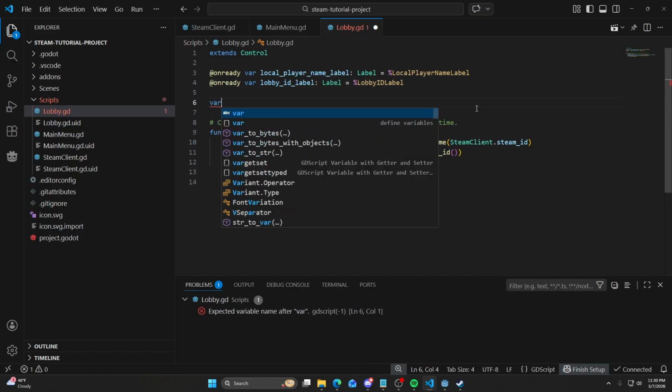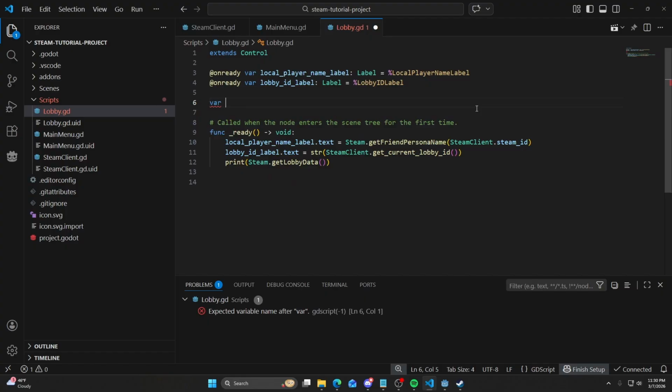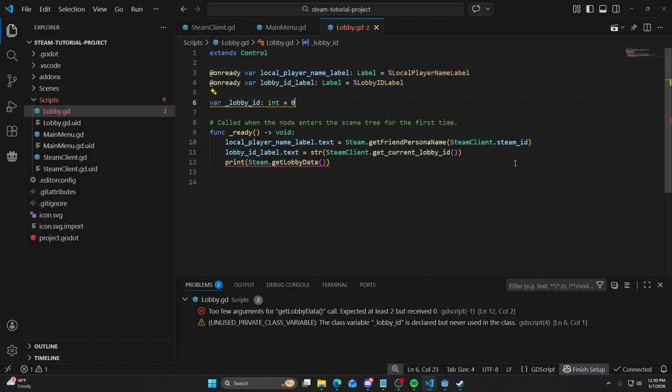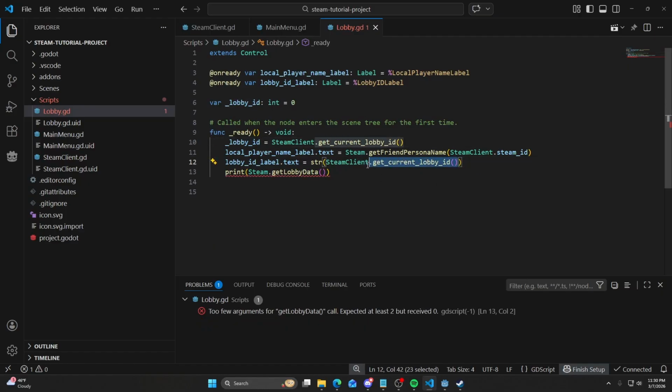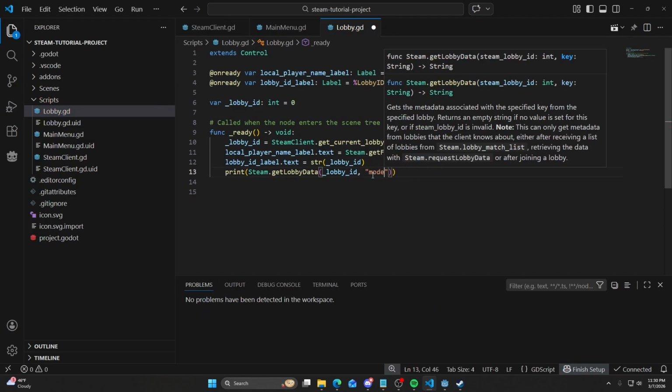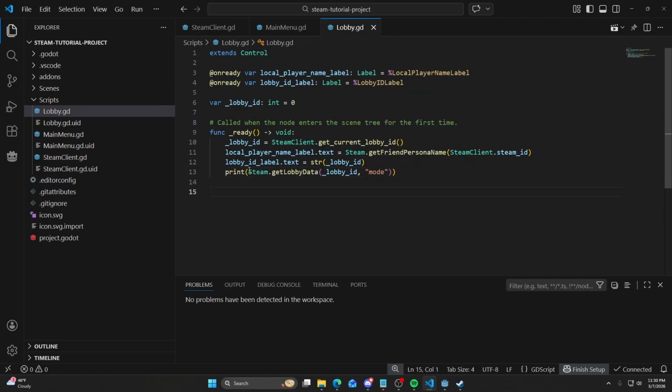Say var lobby ID int equals 0. That way we have it, and then we could just say string of this, and then the key is going to be mode. We're going to print it. Mode setting. There we go.